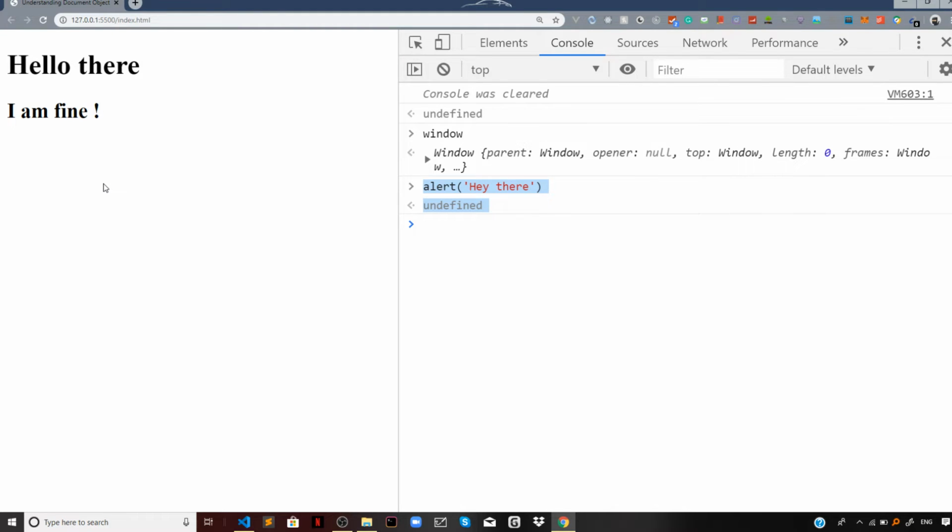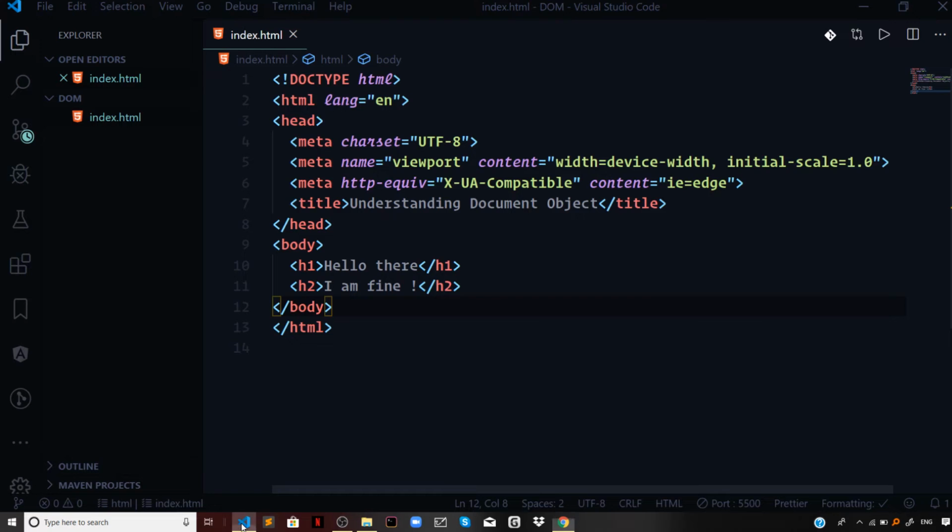Now let us keep the momentum rolling and understand how we can actually interact with the DOM. So back in my editor, let us write some code. I will remove these lines, and let us write some HTML code.